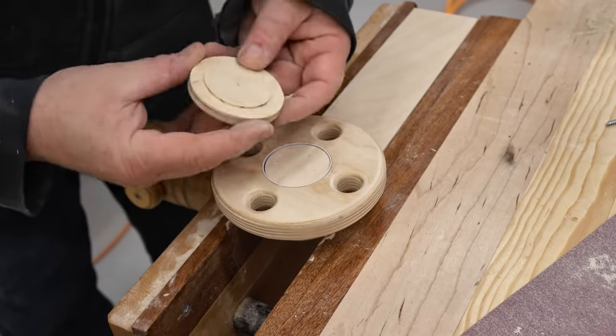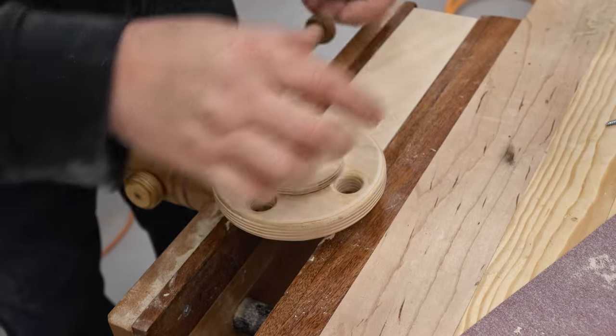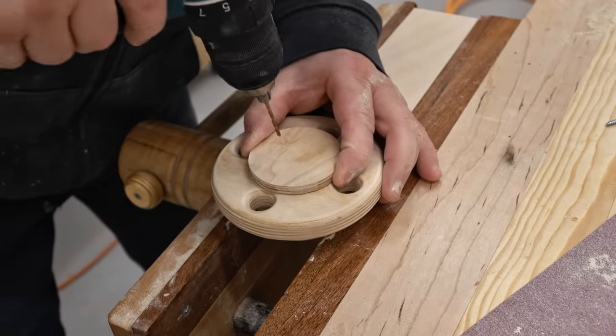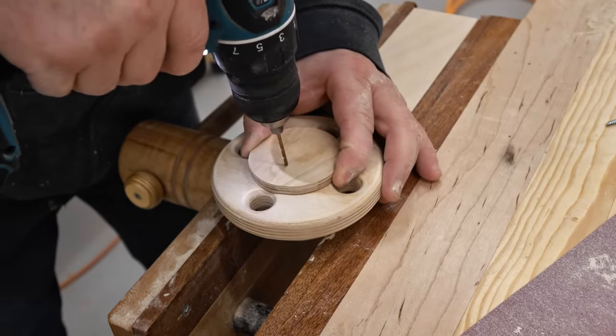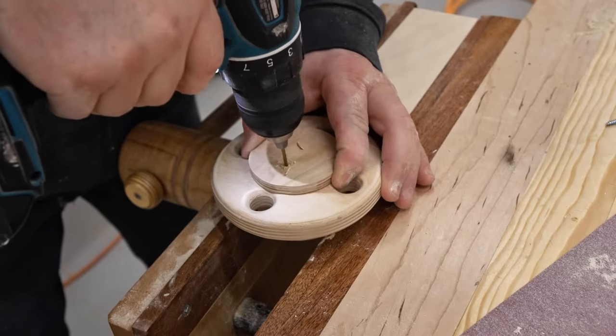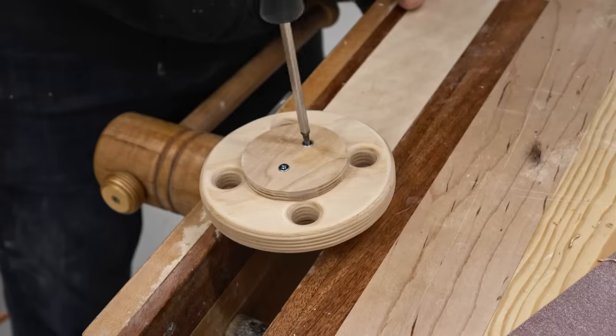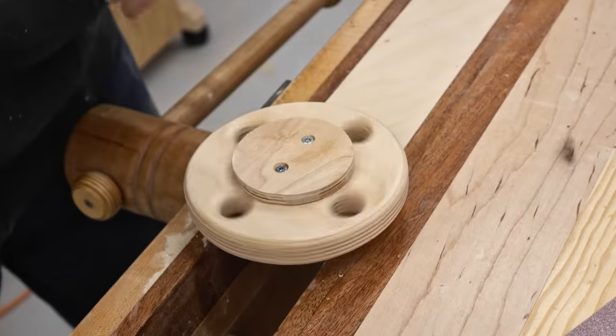As you can see here, when it goes on, the wheel is free to turn, and to secure it in place, I'm going to use two screws only. I'm not going to put any glue on this, because I want to be able to take this apart later so that I can lubricate it. So that completes the hangers, and they're ready to install.